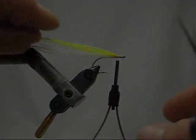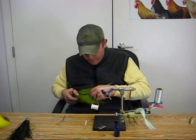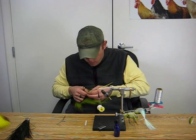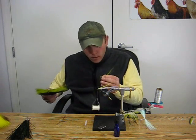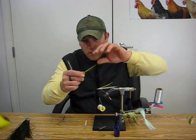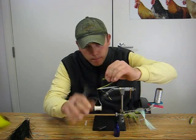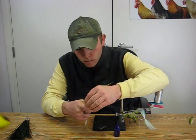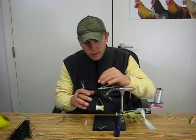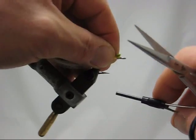Now we're going to take our olive bucktail, and we're going to do the same thing. We're going to take off a little bit more than the yellow, and we're going to tie that right up on top of the yellow there. Cut our ends, make them nice and even, and go ahead and tie that in right on top of the yellow.